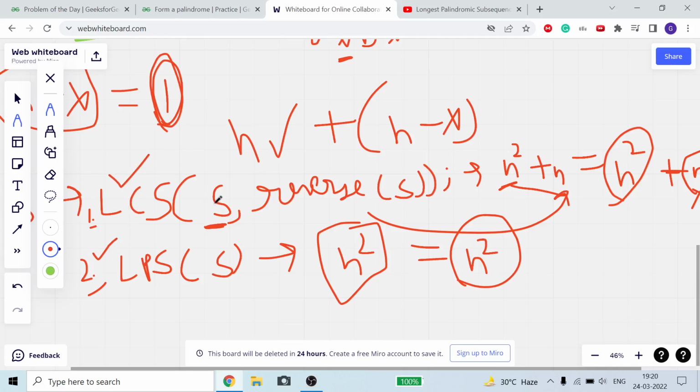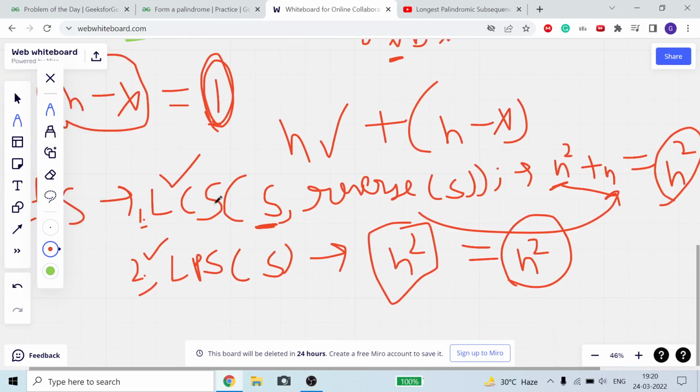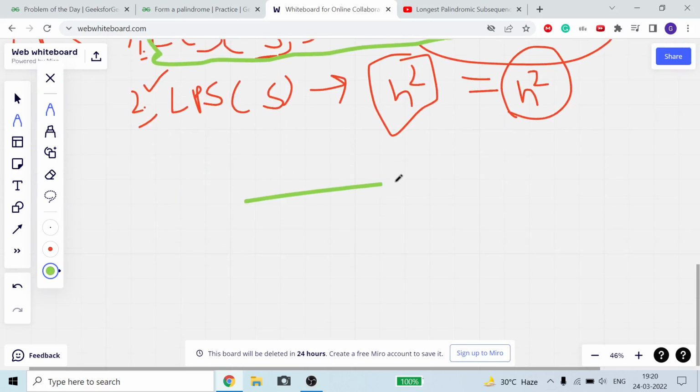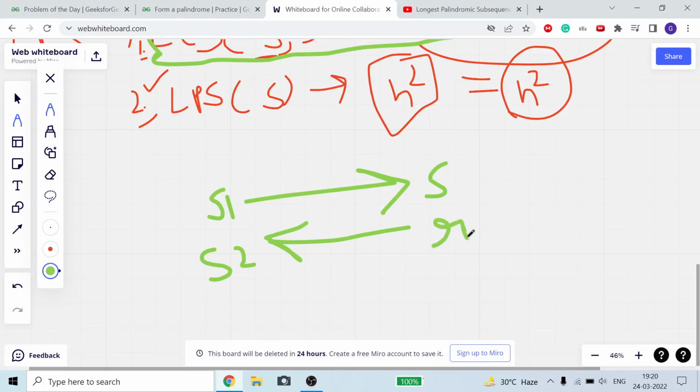Now I will not tell you LCS as it is very common. I will just tell you why you can find the LCS of s and reverse of s; you can also try running it for a case. This is string s1, and this is s2, the reverse of s.